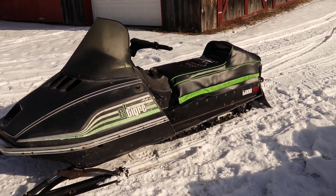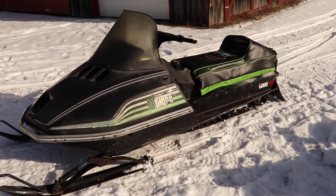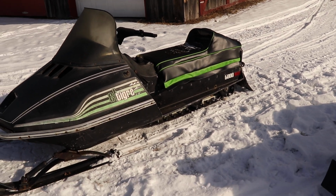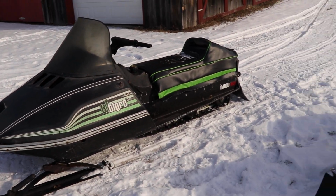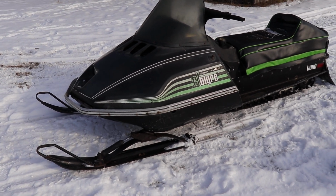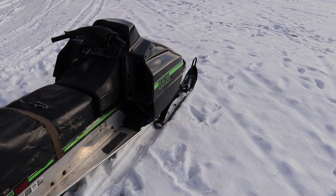Everybody says these old sleds don't want to start when it's cold. It's currently 10 degrees here with the wind chill. It's probably even colder. Absolutely freezing. It's a solid sled, fast. Not fast by a modern sense, but you get on this thing and hit the gas, it'll really open your eyes. Some would say less exciting, but equally as fun.